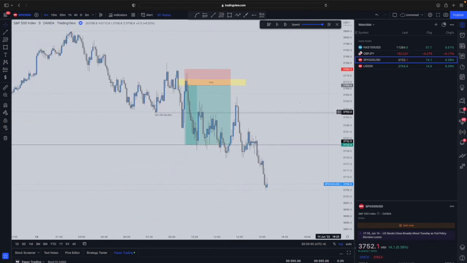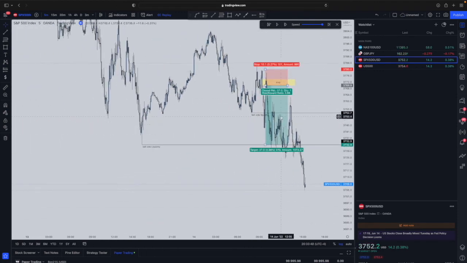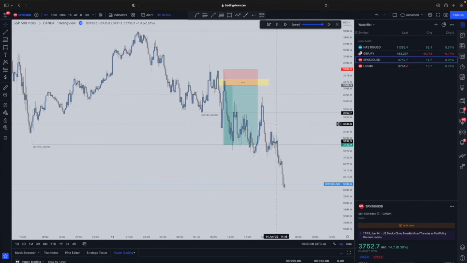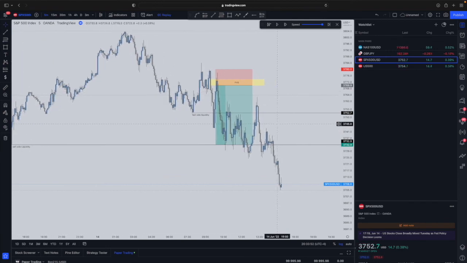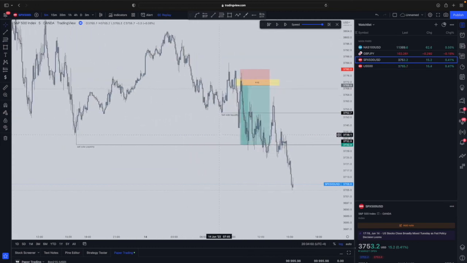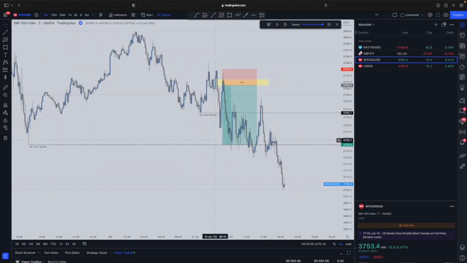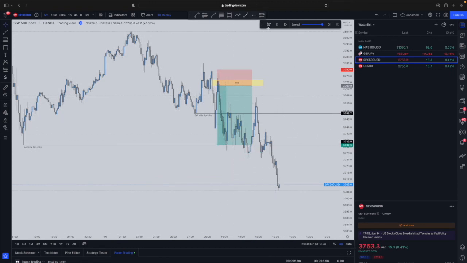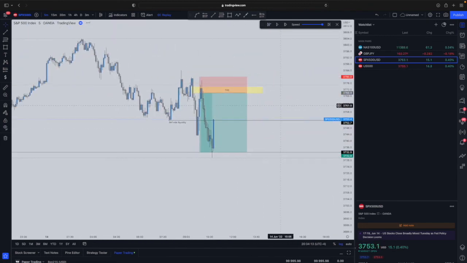That would have been a beautiful trade if I held it. But like I said, I'm not looking to guess and hold. I'm looking for precise entries and exits. Your exit is just as important as your entry. I always look for exit liquidity because typically when price hits that liquidity run, it likes to reverse. Notice how when price instantly hits the sell side liquidity, it bought right after that. Now in hindsight, you could say, oh, I could have held. But in real time, if you would have seen this right here, you would have closed most likely.